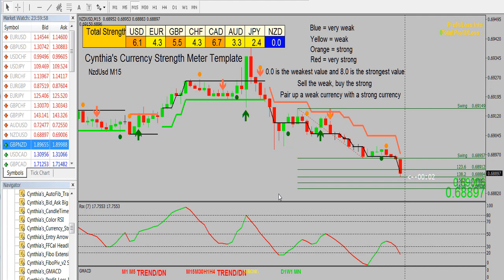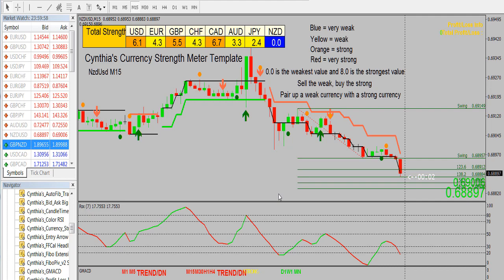And what it does is it shows you the value of 8 major currencies, and it's color coded and it has a numerical value system also. So I'm going to explain to you how to use it. And I just want to emphasize that using a currency strength meter has become so important to me that I cannot imagine even trading without it. And I've traded with this particular meter for many years now, and it's my favorite meter.